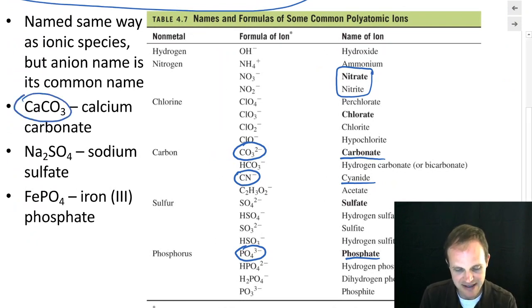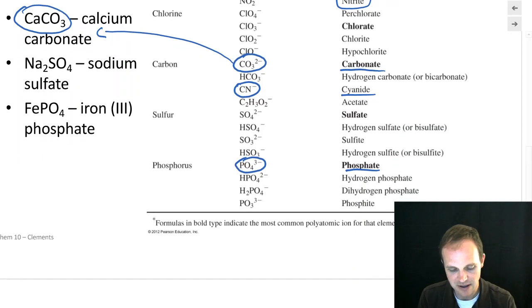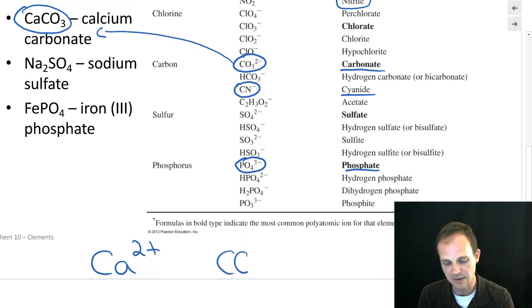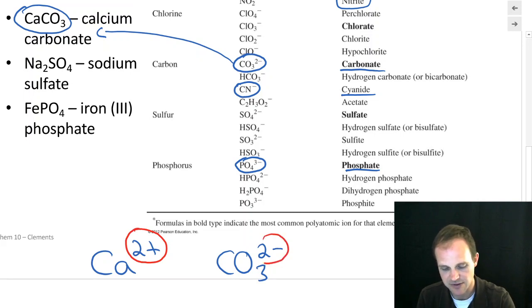I've got CaCO3, so calcium and CO3. That's the one we looked up here, which was called carbonate. Now, how did I know the formula was CaCO3? Well, Ca we know, right? It's got a +2 charge. And now we're learning this new thing called carbonate, which has a -2 charge. And again, one of the things I told you at the very beginning, when you start putting the letters, it gets a little confusing. But just look at the numbers.